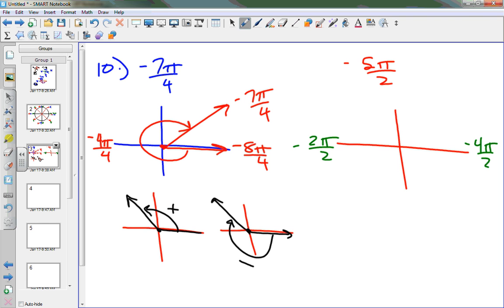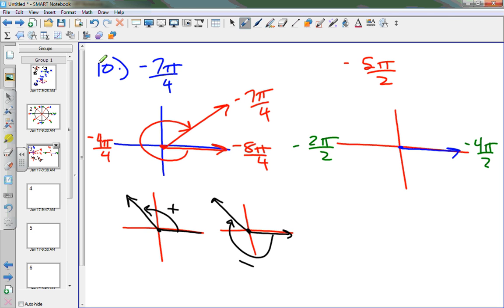Remember whenever we had our hands on 3 yesterday, and we did one whole revolution, that gave me my coterminal angle, right? That means I went over 360 degrees, didn't I? So what this means is I need to make a standard angle. There's going to be my standard position, correct? Now I need to go around that to be negative 5 pi over 2.